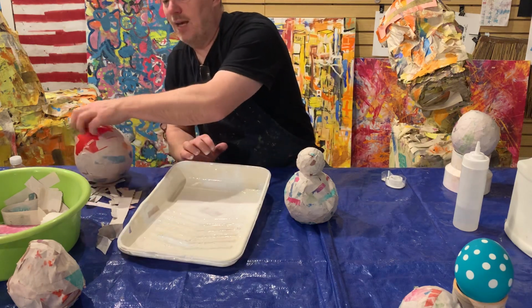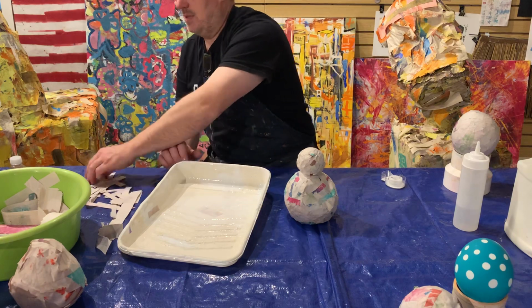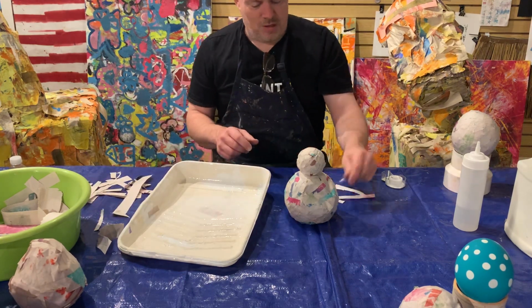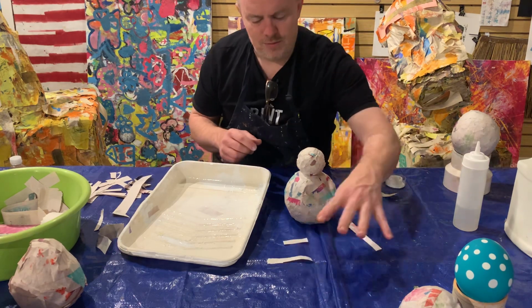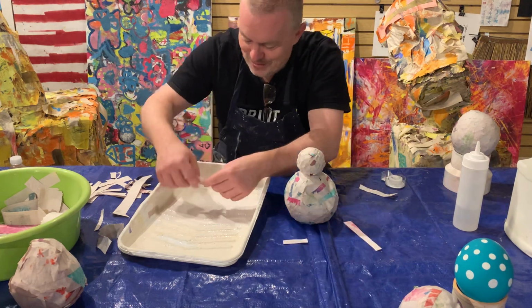And then you're gonna take pieces of paper. I've already cut my paper to a certain size. Some are long, some are short. You see the sizes I have? All different sizes. Can you see those sizes of paper? Okay, good, thank God. Okay, so now I'm gonna get the glue.